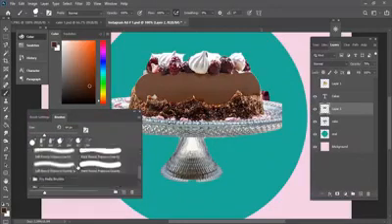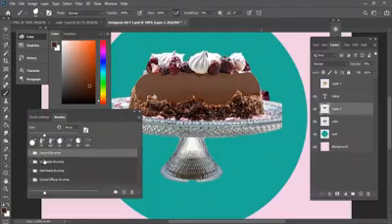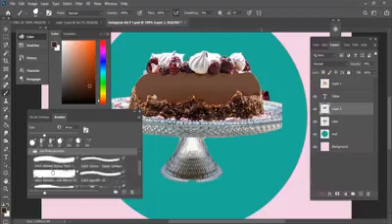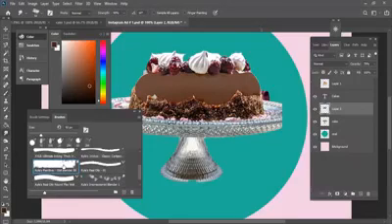There's a bunch of presets, and you can obviously make your own brush with your own settings. Dry, wet media. Let's choose this one. You see it kind of looks good? More texture.